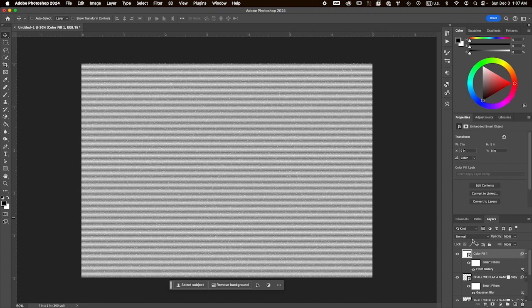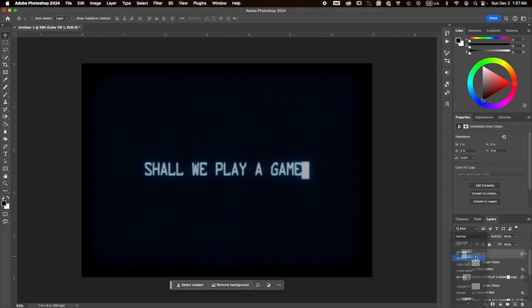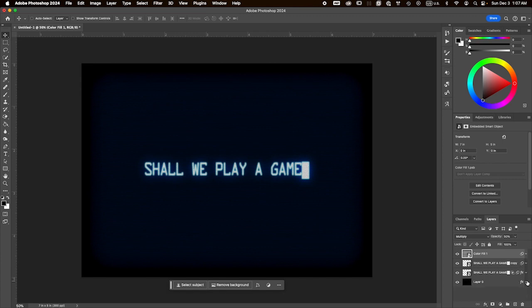And then in this blend mode menu, you're going to click on it, choose multiply. And then for the opacity, set it to about 50%. And that's it. I'm just going to collapse these to clean it up. I chose mine to be this way because I wanted to make sure that the text stays live.